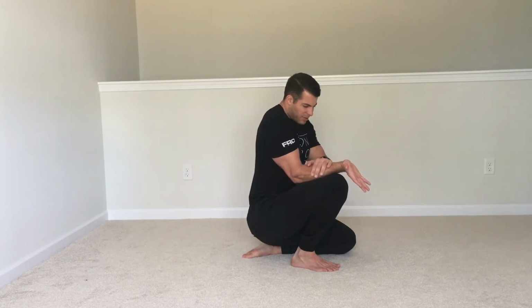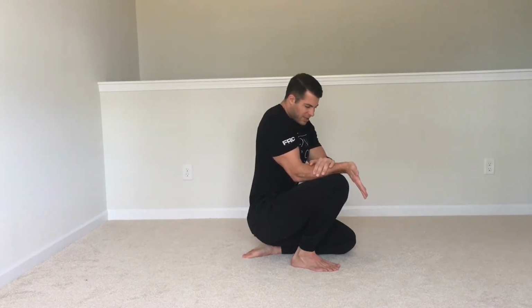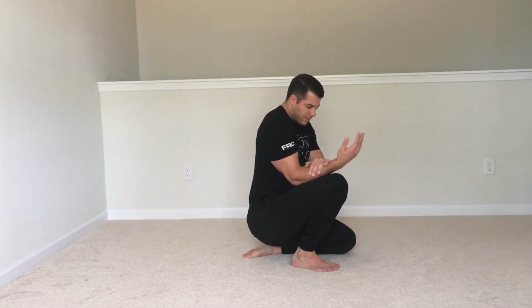Find your sticking point, go into that sticking point, all the way down. Actively looking for more space, all the way out and around and up, up, all the way out. All the way out and down. Other way, out, out and up, all the way up, in and down. Open that hand up all the way to extension, out, all the way up, up, all the way in, extend the hand all the way down and relax.